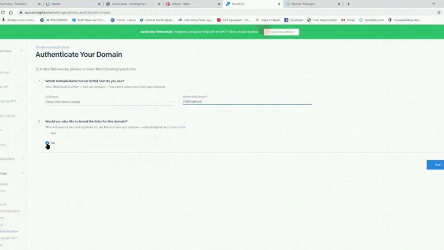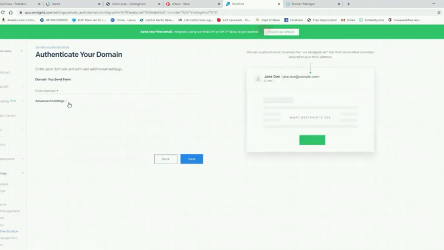And this still says no. Which DNS host, Bluehost? Yes, go ahead and click next. Next. So I put the domain here, right? That is correct. So go ahead and click next.